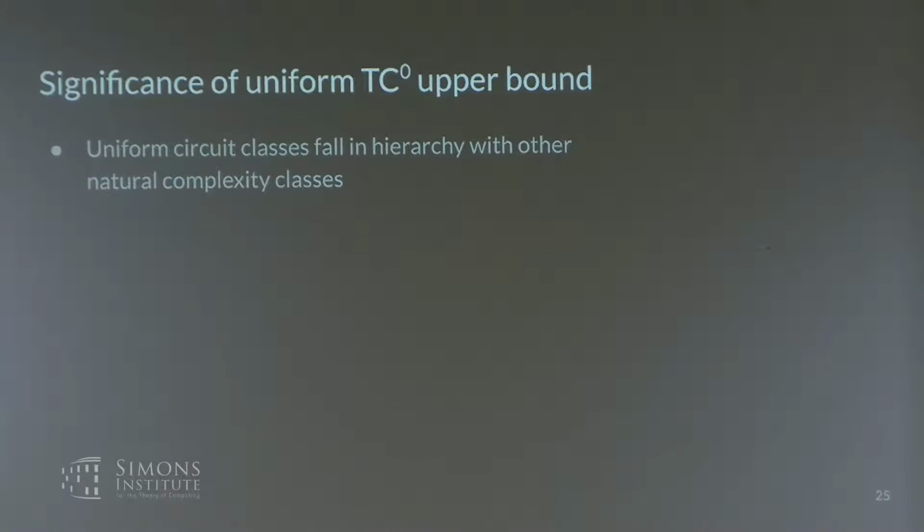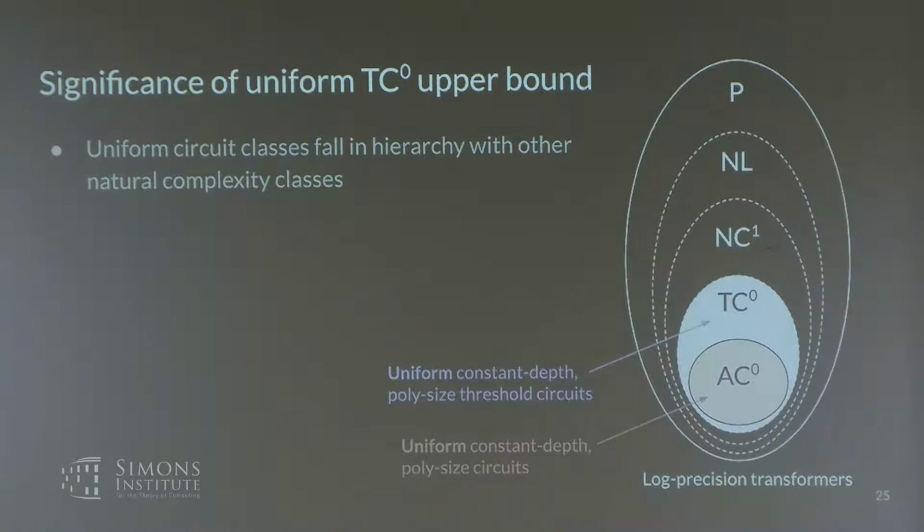So going back to the circuit view and this uniform TC0 upper bound, what do we learn from this? The interesting thing about uniform circuit classes is that they fall into a natural hierarchy within polynomial time. So now we have AC0 and TC0, the uniform versions, and they form the base levels of this hierarchy of different types of problems. You can think about these levels as capturing how parallelizable a problem is. At the bottom, you have AC0, which is very, very parallelizable. At the top, you have P, which is computation that is inherently sequential and hard to parallelize, if you're in the P-complete region at the top.